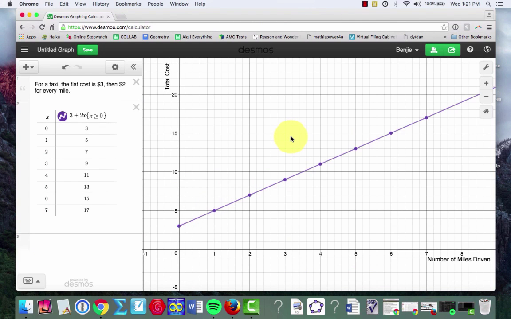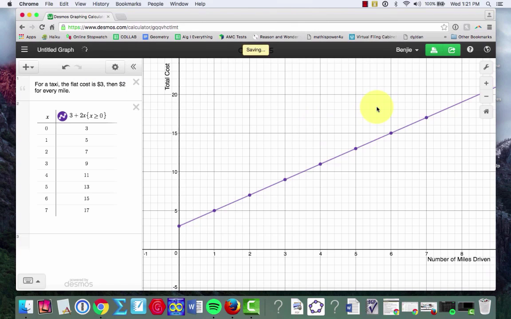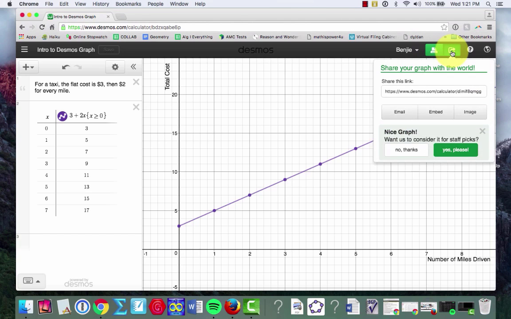So that's it for this intro to Desmos. Actually, one thing I want to show you is that you can save your graph. You might as well save. Well, it's called Untitled, which I could have renamed as Intro to Desmos graph, whatever you want. Save, and then if you're logged in with your Google credentials you can print it or you can share it, you can send it, and you can email it or take this link or what have you.